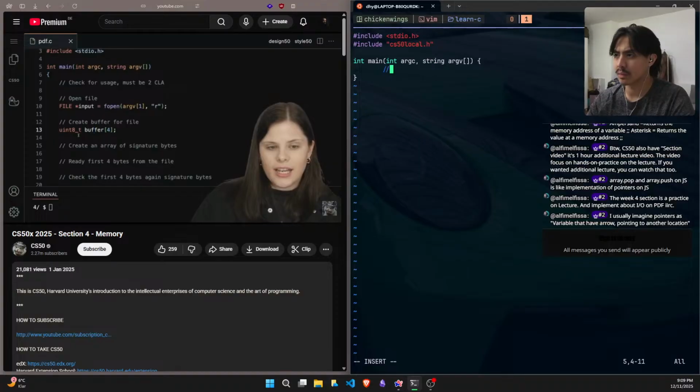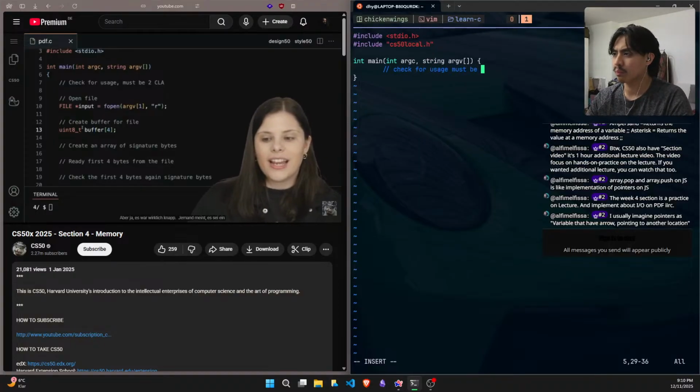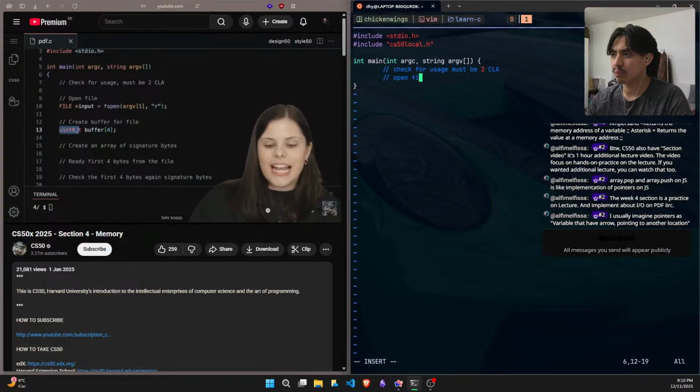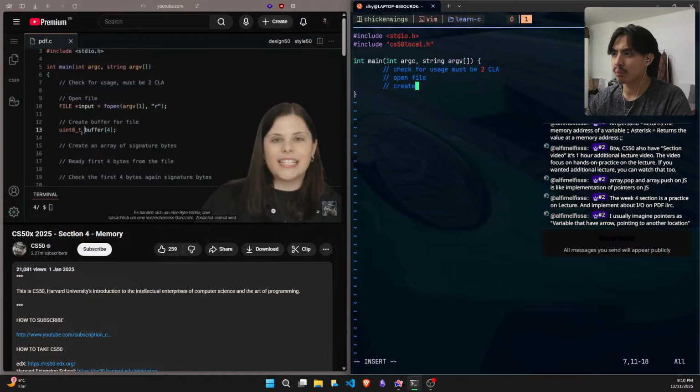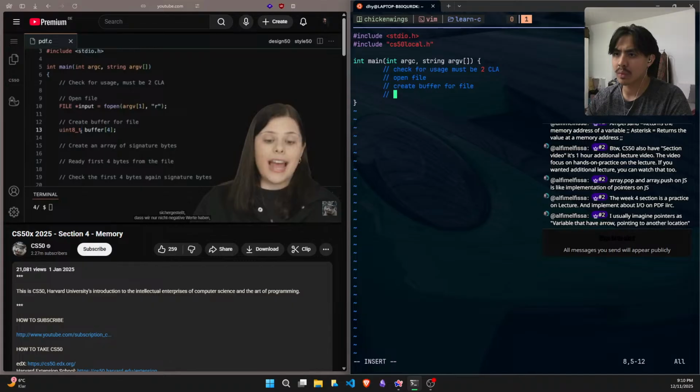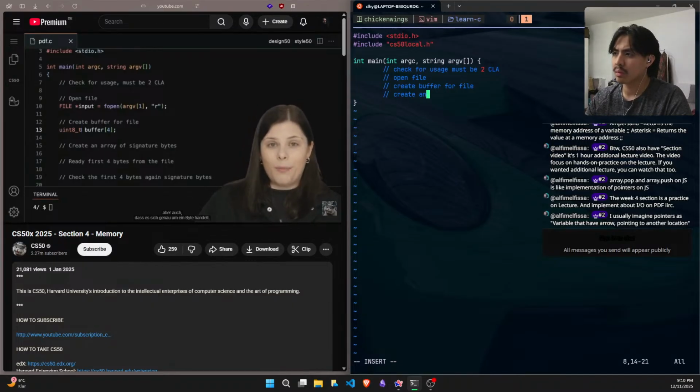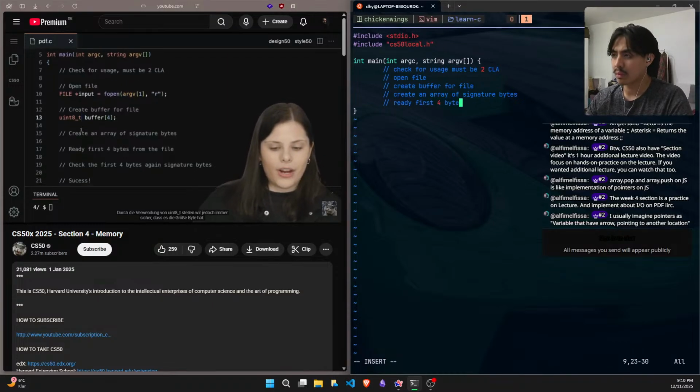But what is uint8_t? Does anyone know what that is? It's okay if you don't. Someone in the chat says, I believe it's a byte. Very close. It is the size of a byte, but it actually is an unsigned integer. So first of all, it is making sure that we only have non-negative values, but also that it's exactly 1 byte. As I mentioned before, depending on what machine you're using, integers can be bigger or smaller, but by using uint8_t, we're always ensuring that it is the size of a byte.